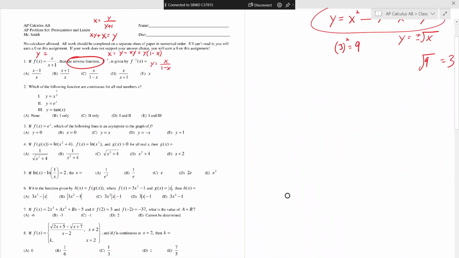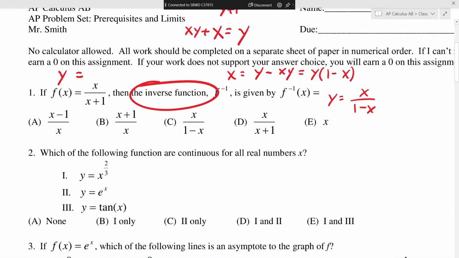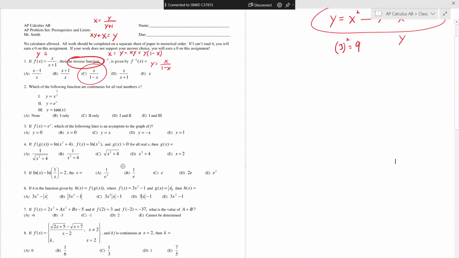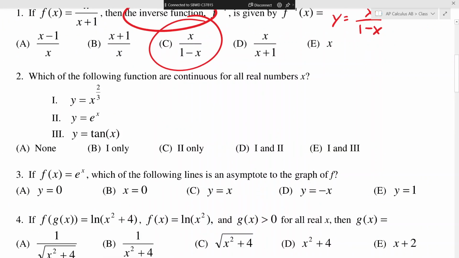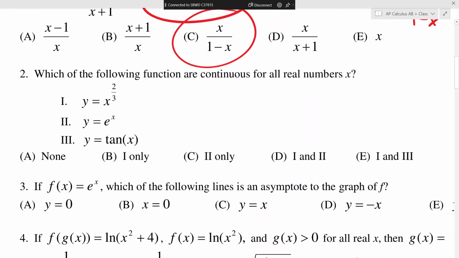Is that an answer? C. Oh, there we go. I was going to say, where is it? Does that make sense? Again, not crazy important. You should know what inverses are. But meh, there's a little rule with slopes later on we'll talk about, but not the end of the world. All right. For 2, semi-important, just in terms of understanding our functions.